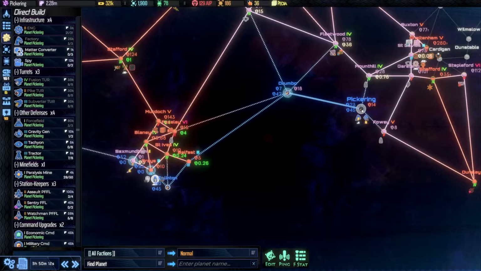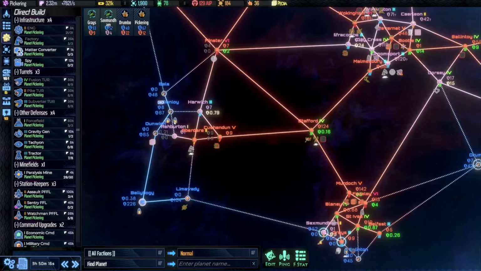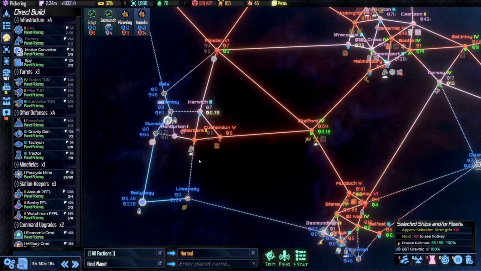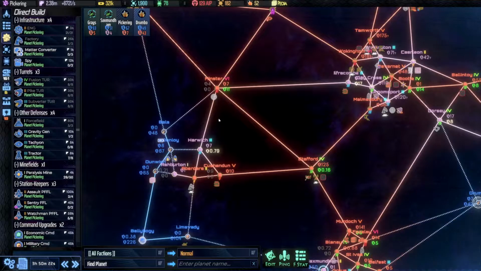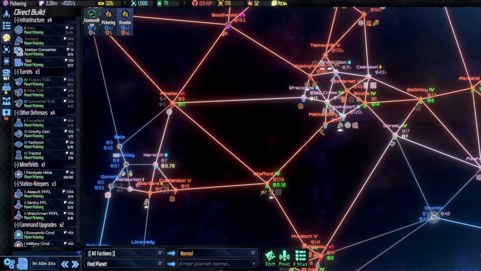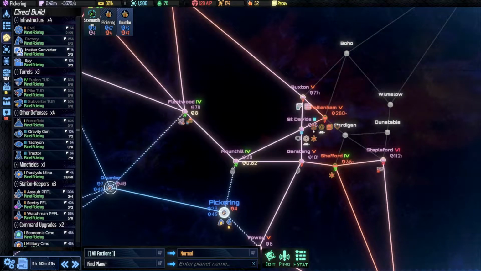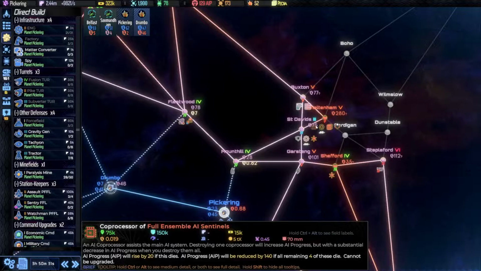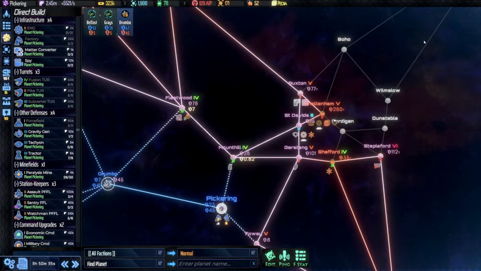I'm telling Fleets 1 and 5 to get over to Pickering. Fleet 4 and 3 will stay on the defence. And I'm going to work out an attack on this coprocessor. I'm just going to accept the 20 IOP from that, and then I'm going to focus on doing the 3 other coprocessors kind of as a quick chain reaction as fast as I can, really.